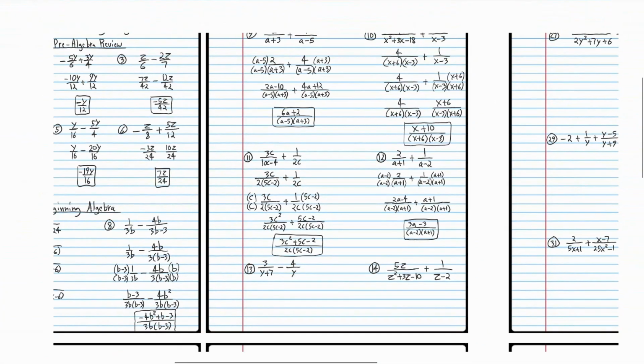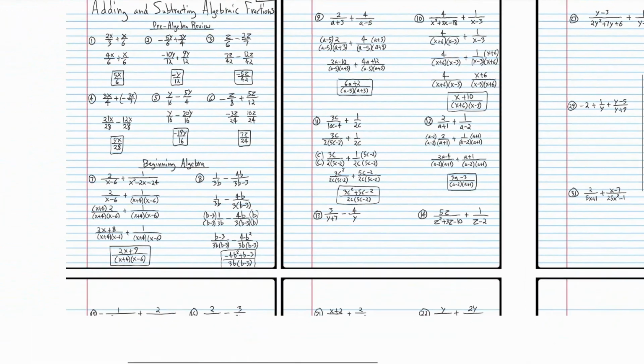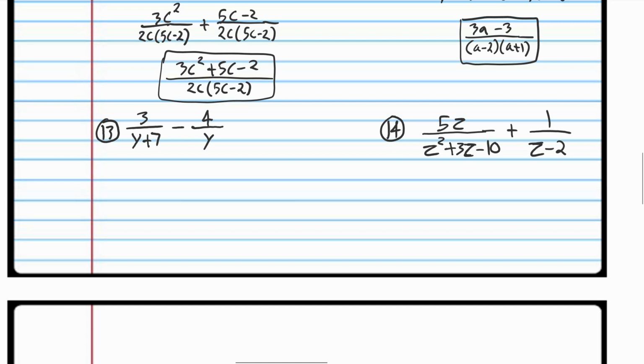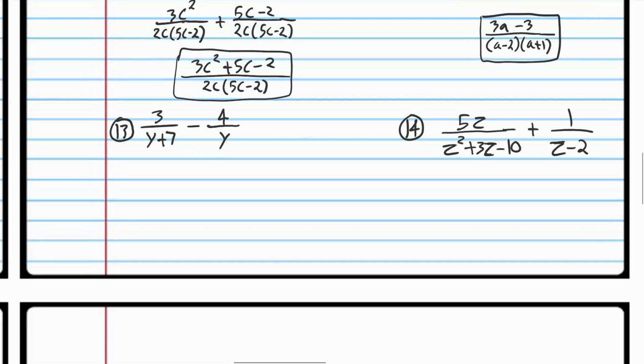So in those problems, we were adding, well actually I guess we did one when we were subtracting. Now for number 13, some different things are going to happen. This is where some error starts to come in, and it starts to become a serious problem with students because you're subtracting this expression. And so let's do 13 together.